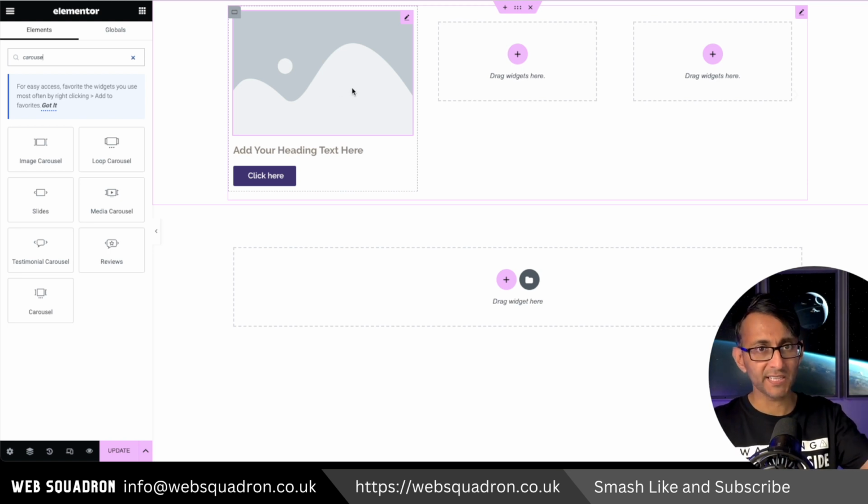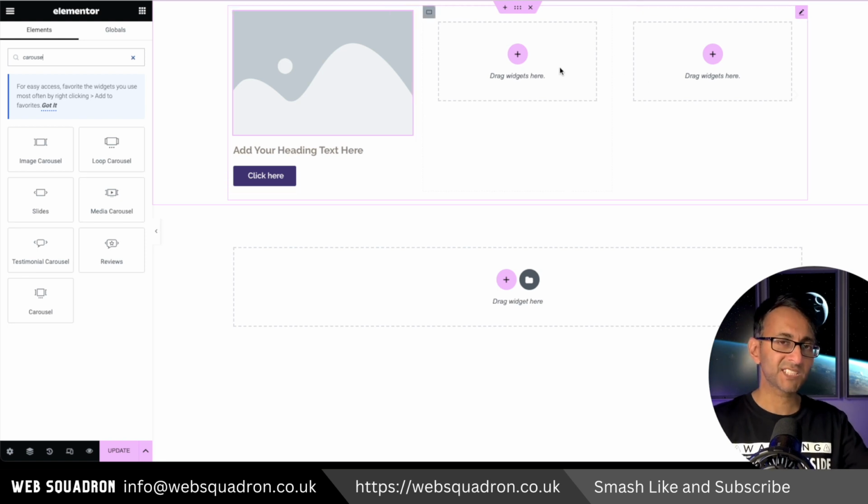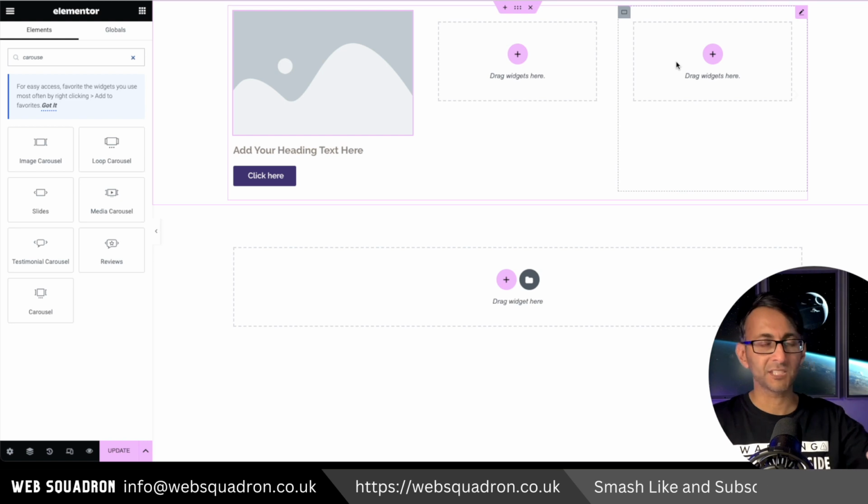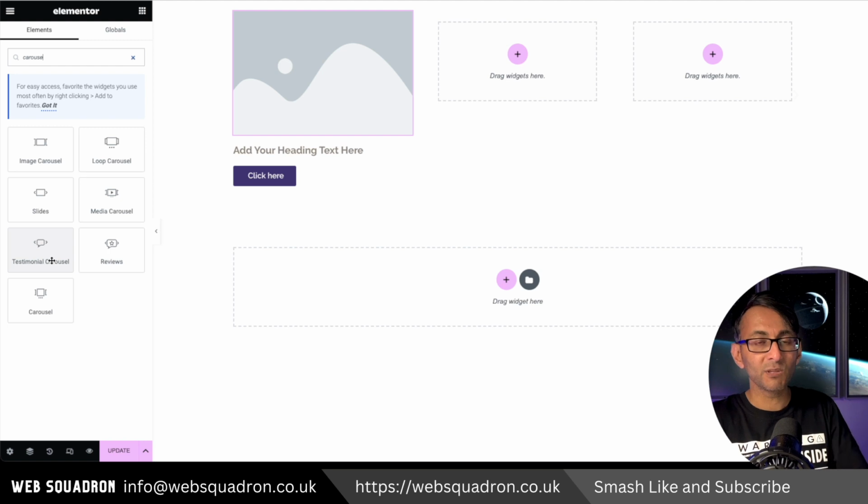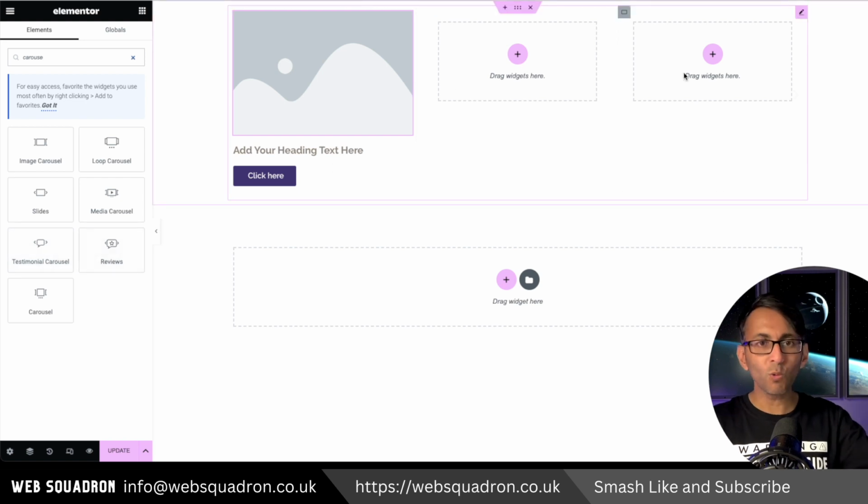So if you want to have a slider that has a certain look, and then slide two is going to be just an image, and slide three is now going to be just text and a button, or no button, or 20 buttons, you can mix and match all you want. In the past, when we were trying to be really customized, say with a testimonial carousel, you might go and create templates and then stick them in as a shortcode. You don't need to do that anymore. You can build it all on the fly here.